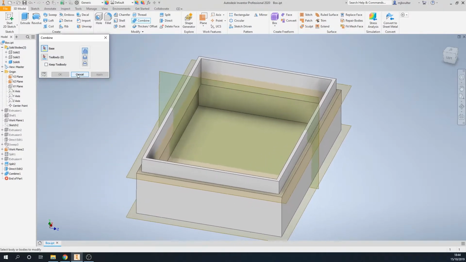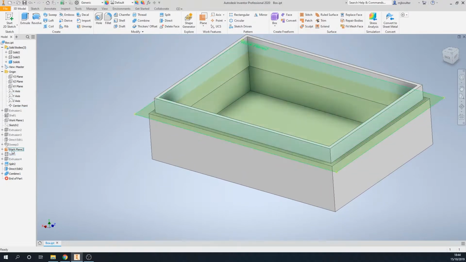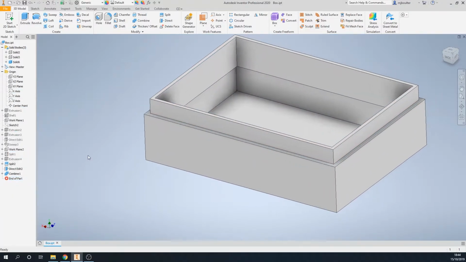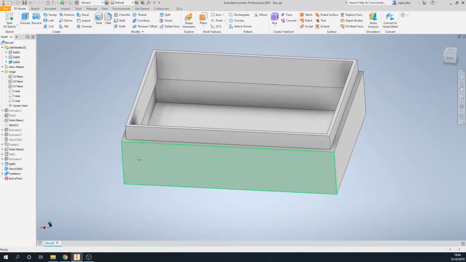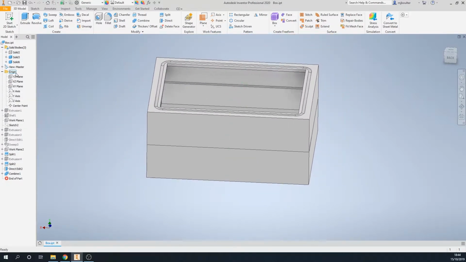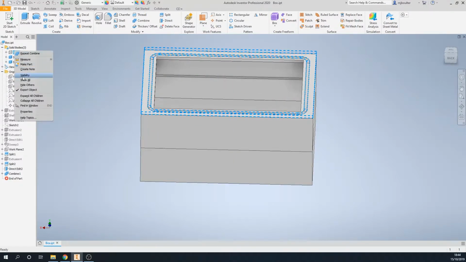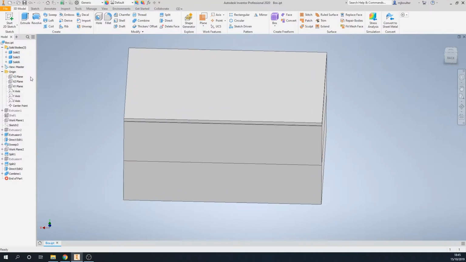Click apply, and then click cancel. I'm going to turn off some of the planes to make it easier to view, and then I'll hover over the solid, and you'll see it's all one object with the top of the box, now once I make it visible, and then the lid as well. So that's how you split it and generate the internal flange.